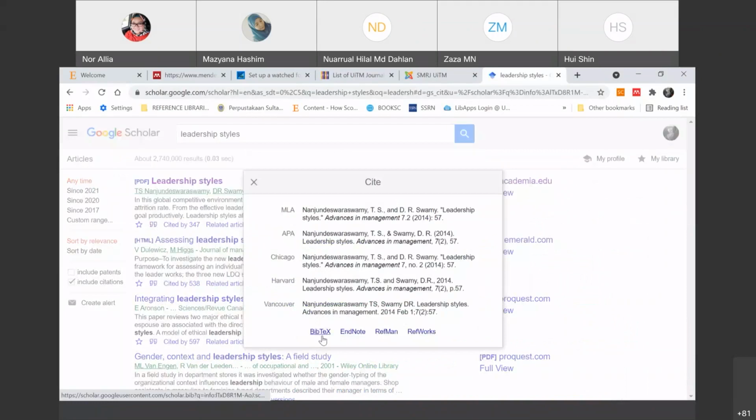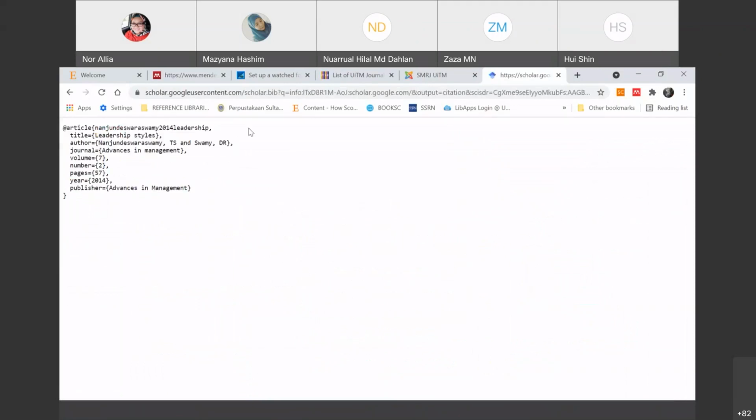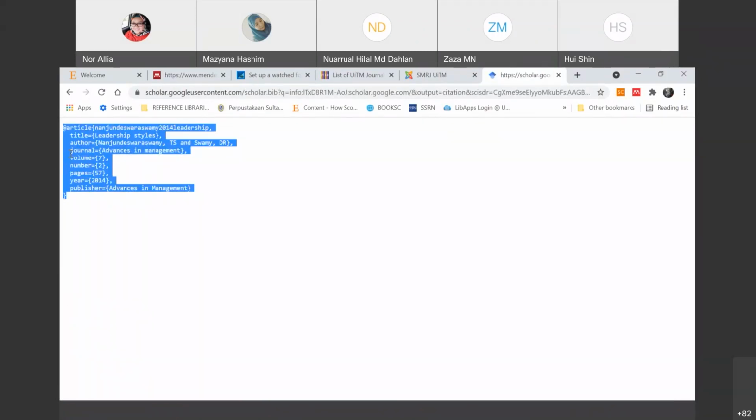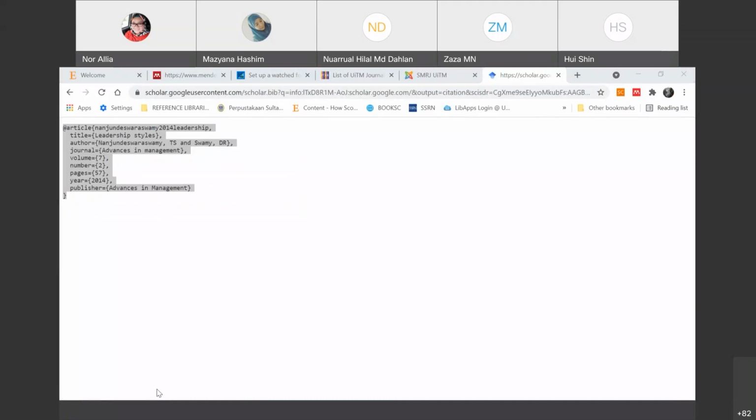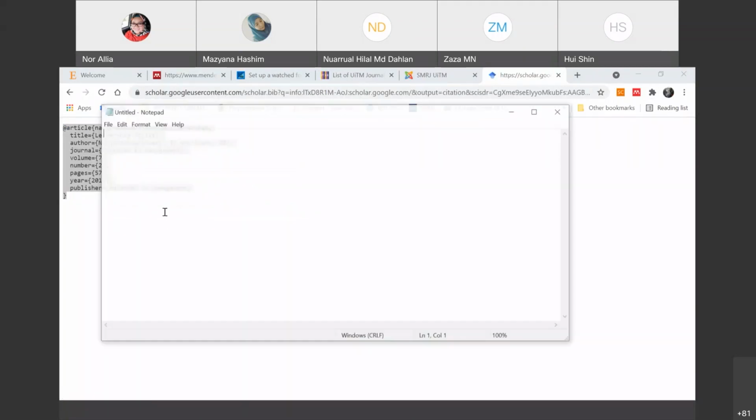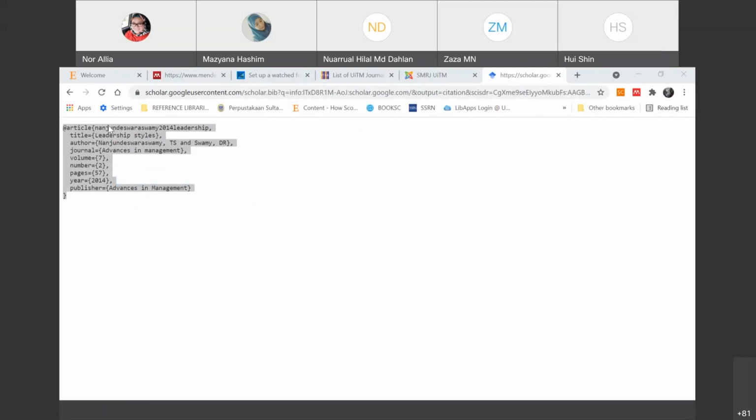They will give you a few options, BibTeX and RefWorks. You can just click at BibTeX and you'll get this. It is quite complicated, where you have to copy all this and put it in Notepad. Paste, and file, save as. Let's say I just put it in my Mendeley folder. Just put a file name.